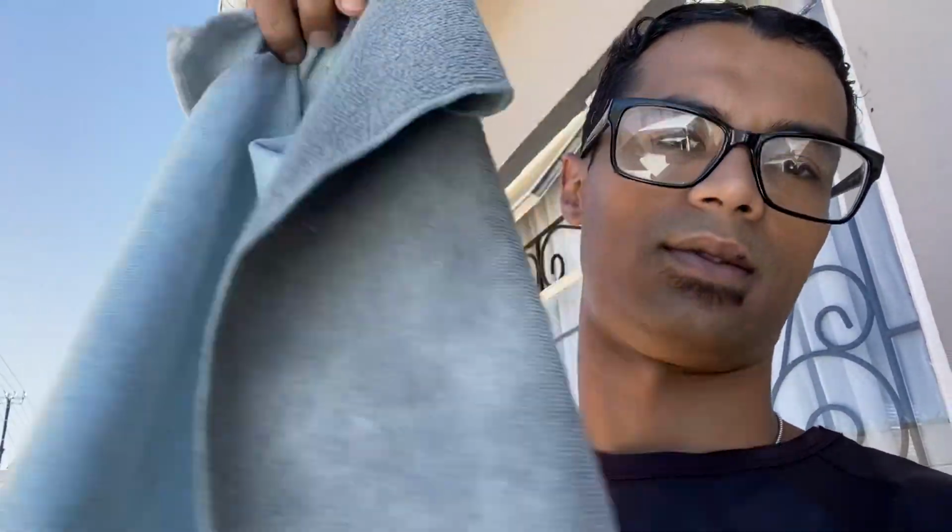Obviously when you're about to do another polish, or maybe the next day or so, make sure you clean your microfiber cloths, like the one I used to apply the polish and the one I used to buff. Make sure they're clean, you know. That just makes everything easier. So, update, I'll show you the boot lid now.